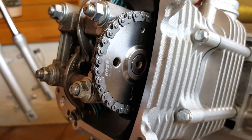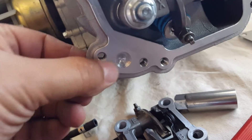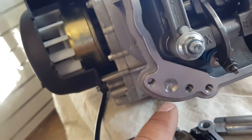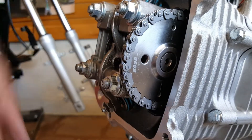By the way, this valve — this cylinder head by NCY — is actually non-EGR, meaning for emissions control. It's mainly for performance off-road use. I just want to make sure you note that it's gonna be blocked off. So that means they'll keep all this compression and not use anything for emissions control.